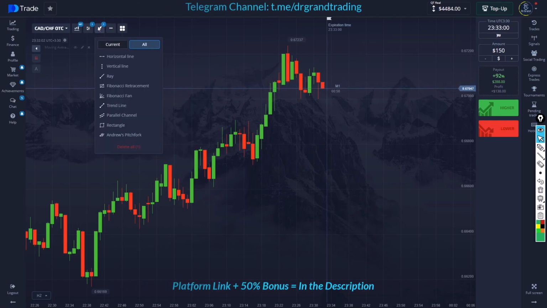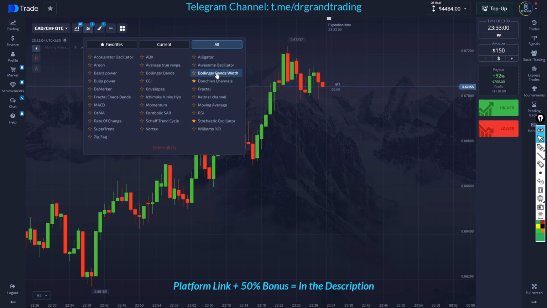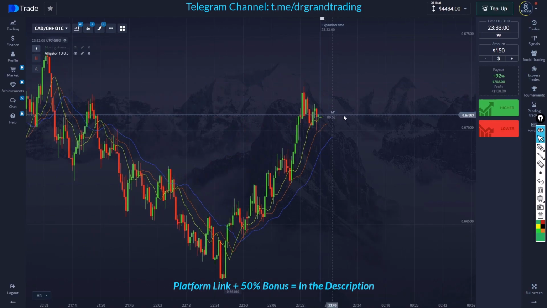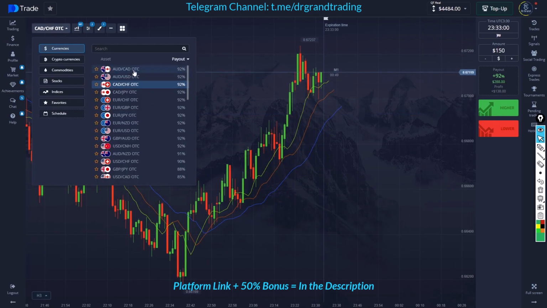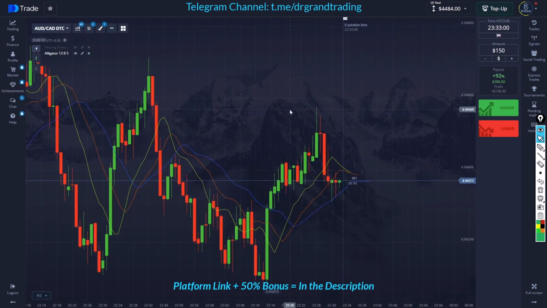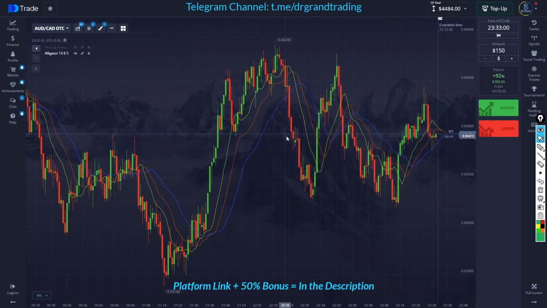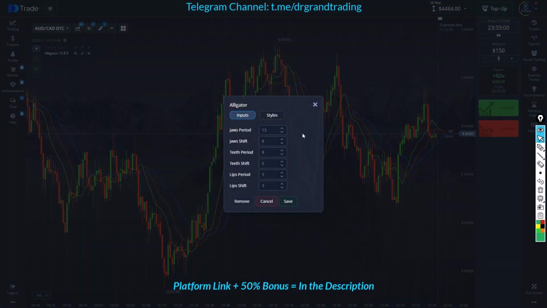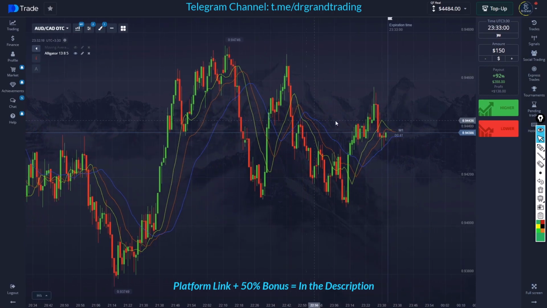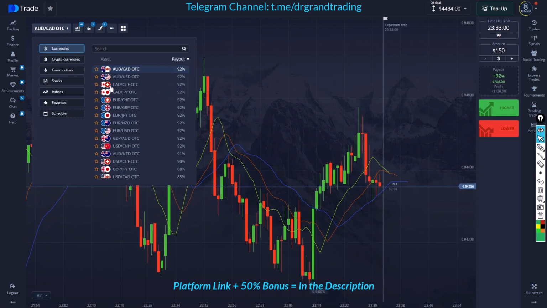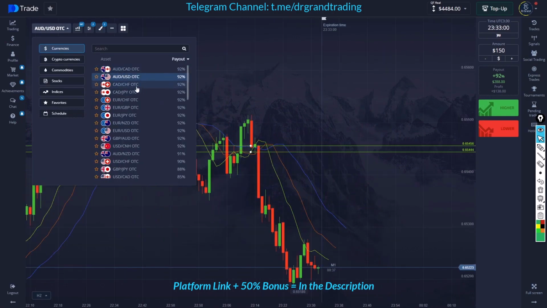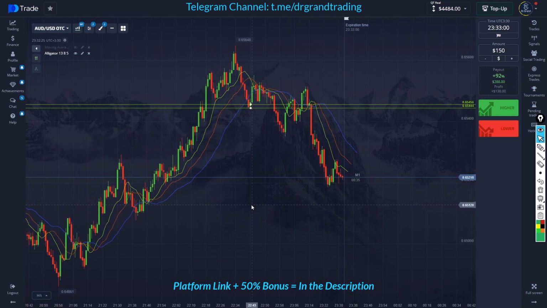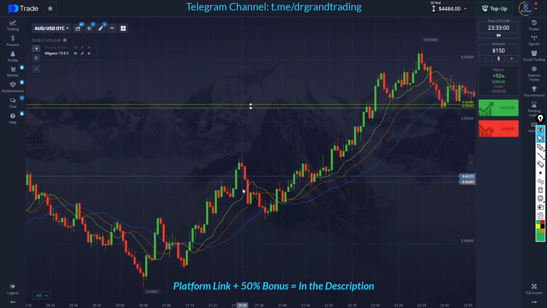In today's video, I will take a couple of trades with the alligator indicator. That's pretty simple. We basically will take a couple of trades with the trend, okay? So when you add this indicator, this is the default setting. You don't have to change any settings. And the way we take our trades is that we just have to find good trends like this.